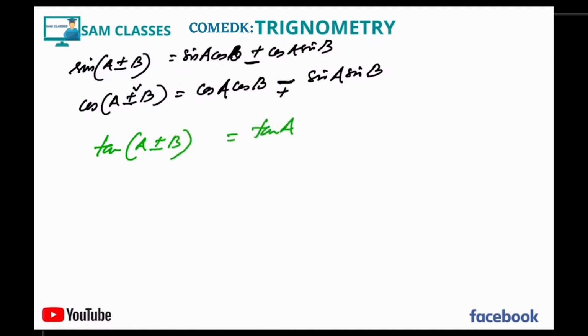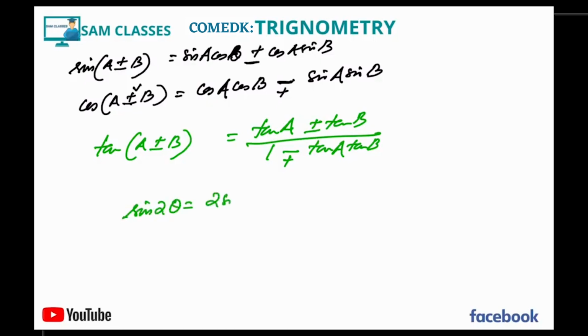So that is simple. Just write down tan a plus minus tan b by, here opposite, 1 minus tan a tan b. Okay, so whatever the sign is there on the top, a reverse sign will get in the bottom. So do remember it. Okay. Next, multiple angles. So sine 2 theta is equal to 2 sine theta cos theta, that we know, everybody knows, and that is equal to 2 tan theta by 1 plus tan square theta.